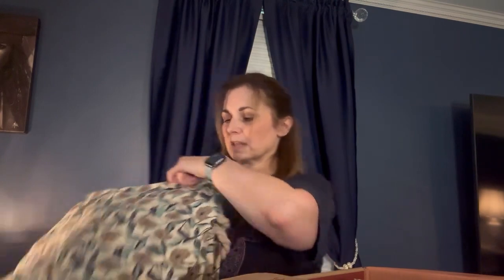And then this right here, I think this is like a, see the pattern on it? And then there's like rope handles, like a laundry basket. I did get one of these before in a surprise home bundle. I think it was a surprise home bundle. So I'm not super excited to get another one. Although it is the same size. It opens right up. It sits flat. And I like this print, I think, better than the other prints. So I will use that too. So far so good, right? Okay, so let's get into the regular box.